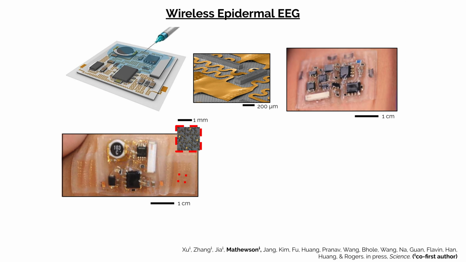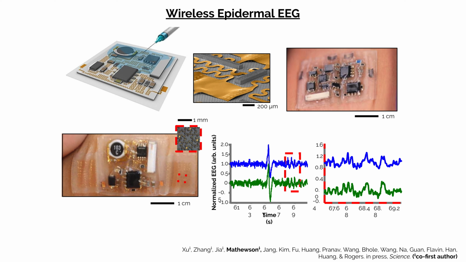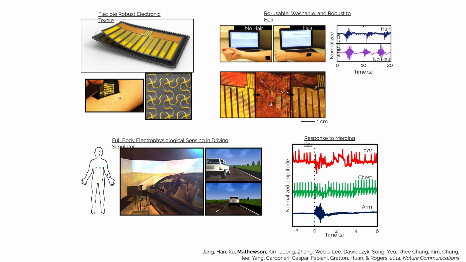Just like with the light, we can create very thin, flexible electrodes to do EEG with. So we can paste these electrical systems onto skin. This one has wireless transmitted power and wireless transmitting data, and it measures the electrical potential between these two parts of the body. So we can put that on the head and measure the electrical activity of the brain, much like we've been talking about today. We could even print it onto more robust material like hockey tape, like stick tape, and it allows you to wear it for multiple days and use it in situations like driving.